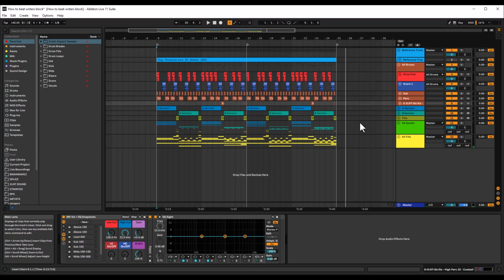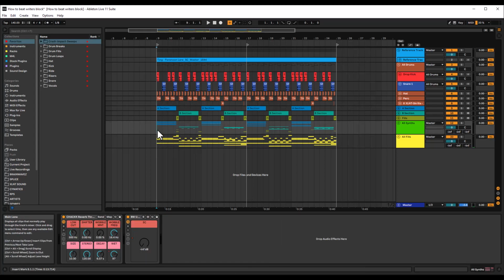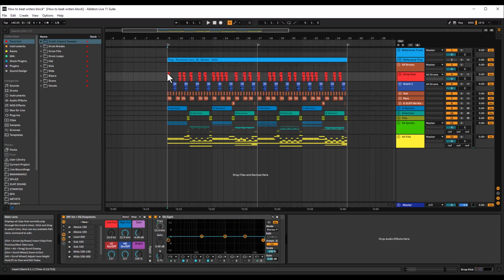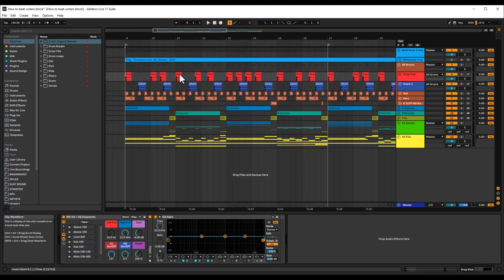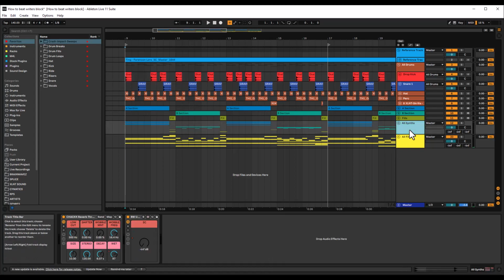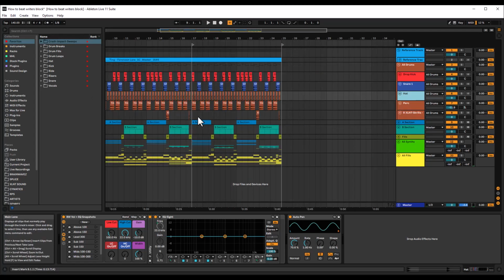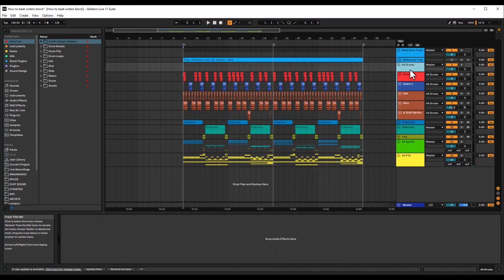Cool. So this may not be the most complete drop idea, but that's okay. I just wanted to get something out of this exercise. And let me start from the drums. So obviously the drum pattern, I changed some kicks from the reference track at the end, because it was matching more of the vibe for this type of drop, which is completely fine. And then I added a really simple hi-hat pattern, and a couple of other extra top end percussion. So this is how my drums are sounding.